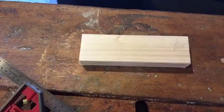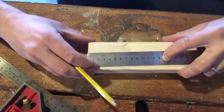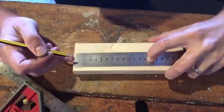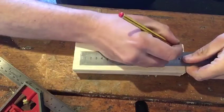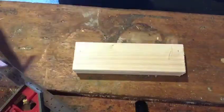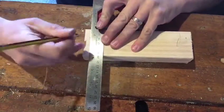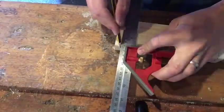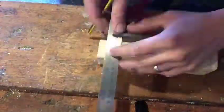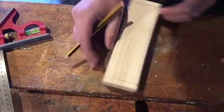So first step, I'm going to come in 10mm from this edge here. And then off that mark, I'm going to mark 180mm. And then using my square tight to the timber, I'm going to mark these all the way around. Okay, so I've marked that to length.